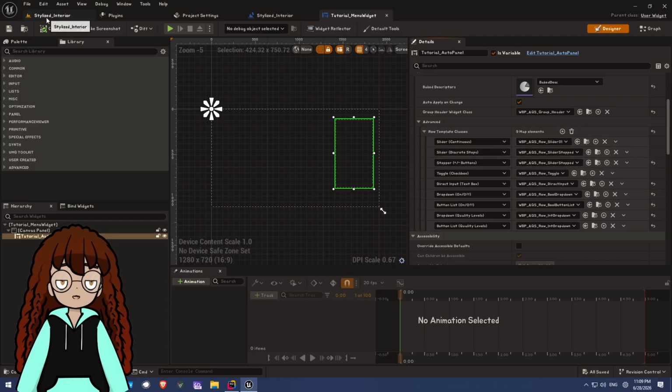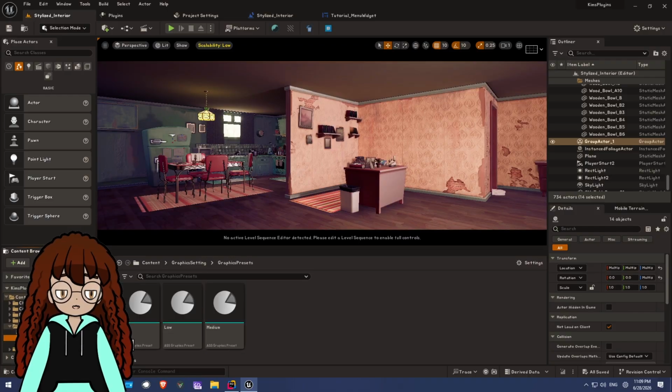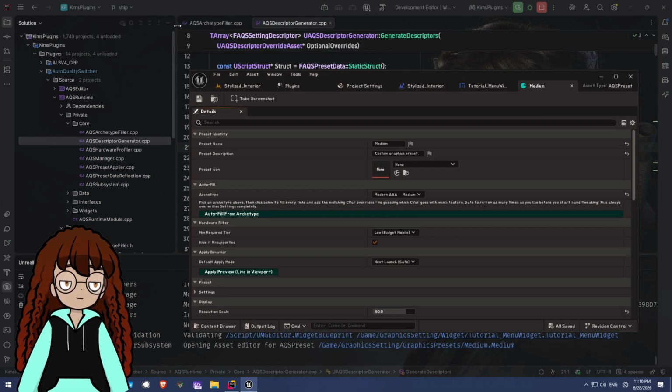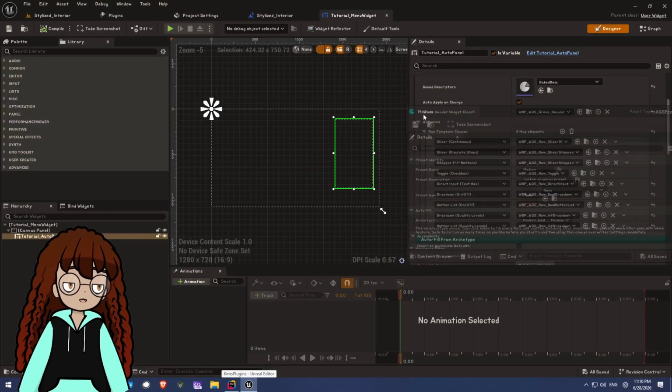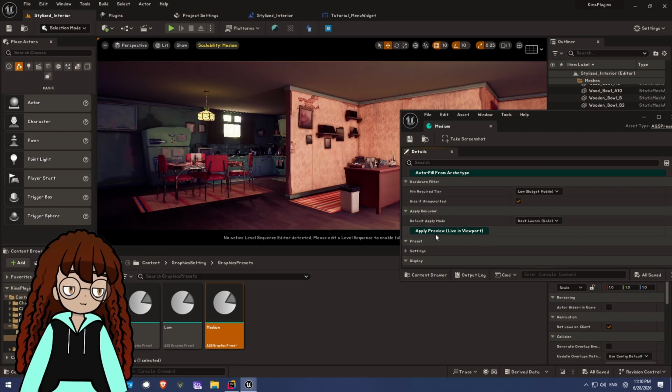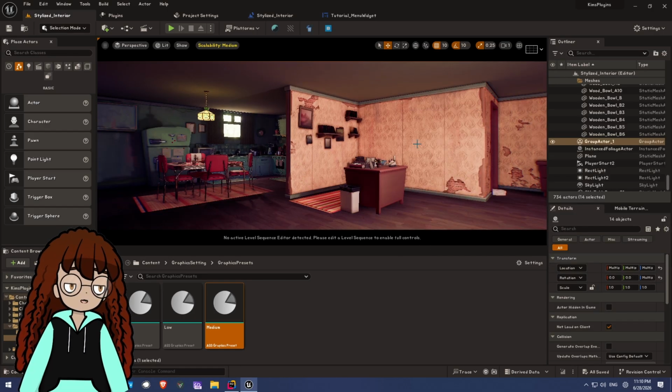So for now, if I save and then I go to my graphics preset, let me put even medium because the scene was looking kind of bad. Hold on, let me do this. Yeah, and then I click on apply preview. Medium kind of looks good.